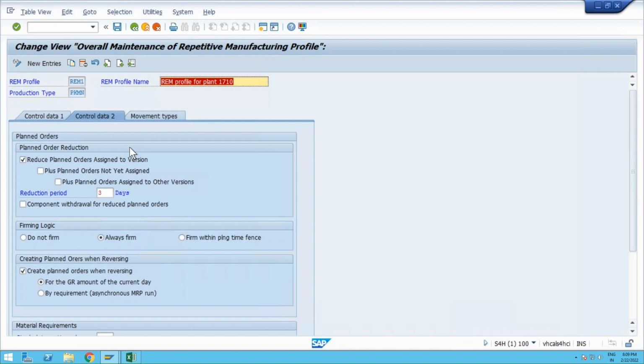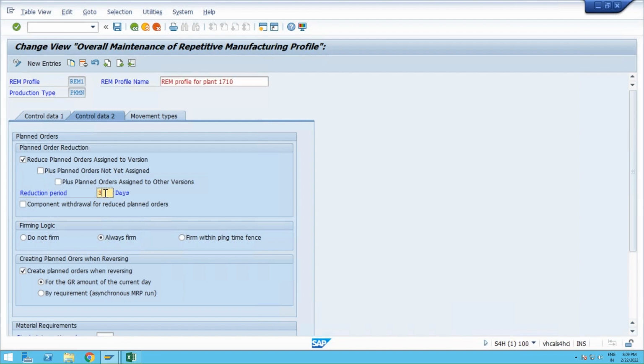For example, PIR is 10 quantity, I ran MRP, I got my plan order converted to production order, I completed my production order, GR is done, my stock is there. So similarly here, we have reduced plan order assigned to the versions. Reduction period is 3 days. So similar, that thing is working here.